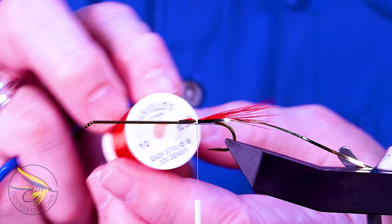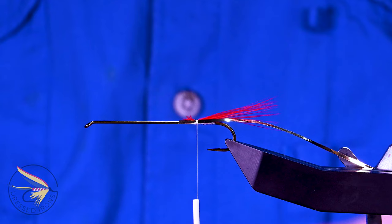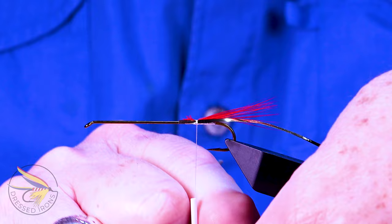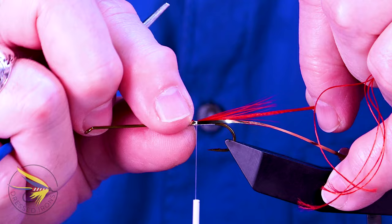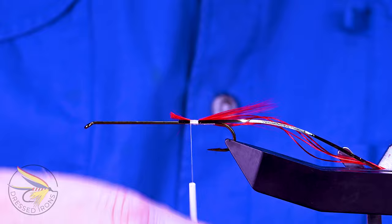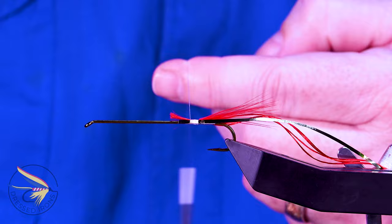The body itself is a floss. I'm using a Danville 4-strand rayon in red. I'm going to use all 4 strands of this. And again, since I have just a little bit of a bump there anyway, I'm just going to go ahead and pull the ends of that floss just right down here, a little bit in front of the tail, the butt ends of the tail. Try and give that a little something that might help taper that down just a little bit. Now I'm going to advance my thread forward, flatten out my thread a little bit, and that will help cover up the hook shank and get me from one end to the other a little bit sooner.